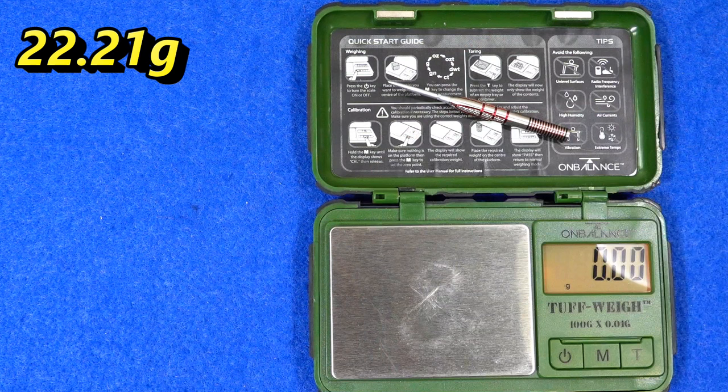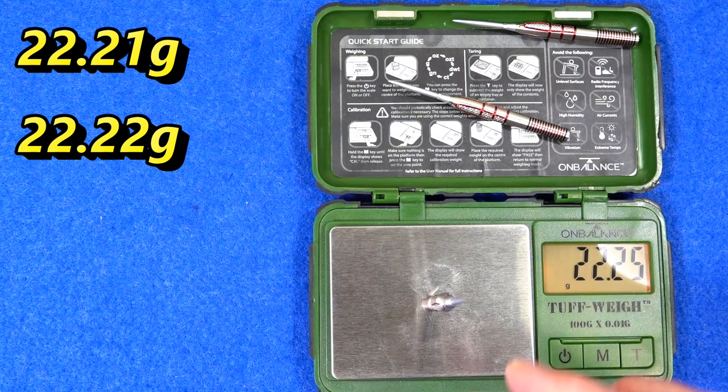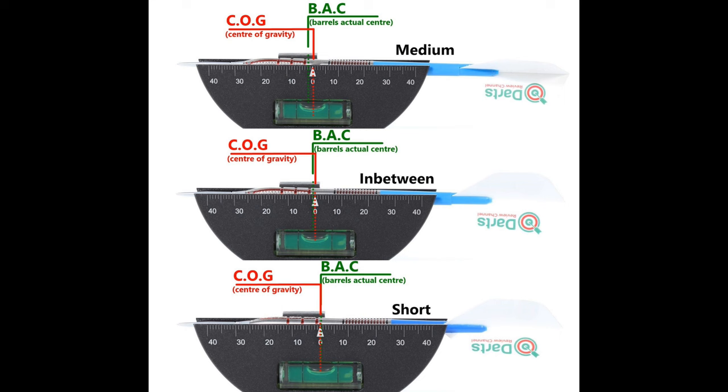Grams. 22.22 grams. Grams. Full setup. 23.74 grams. Here's the balance with nothing attached, and with the supplied setup. And this is the balance with medium in between short nylon stems and standard flights.